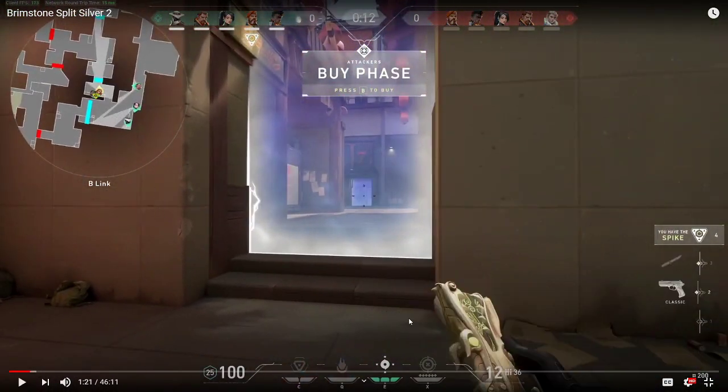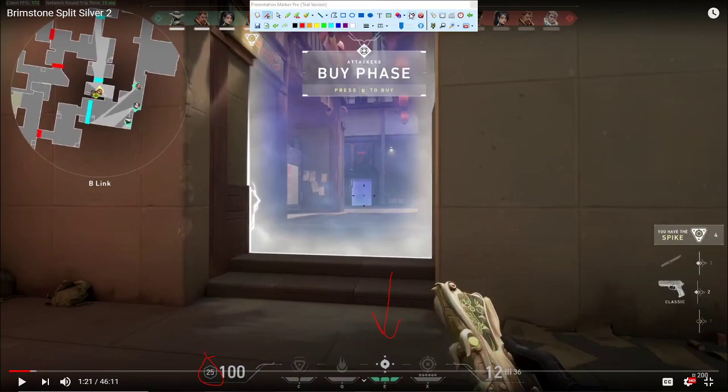So I love the armor and smokes. Very good. Why? Because you open up opportunities, make pushes safe, and you can execute good plays, and armor keeps you alive. Very good.